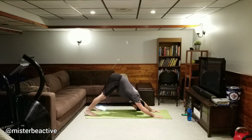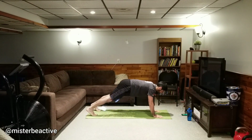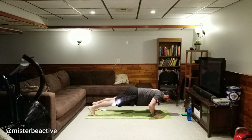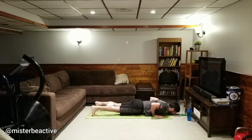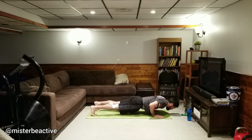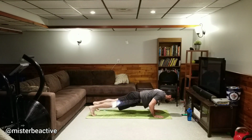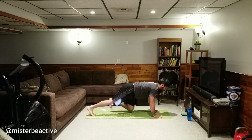Here we go. Ooh, bonus push-up. Some of you might go right from push-up into pike, if you have that control. Just grooving that a little bit more. Last one. 2, 1. Break. Nice. It's nice to find that rhythm, that groove.